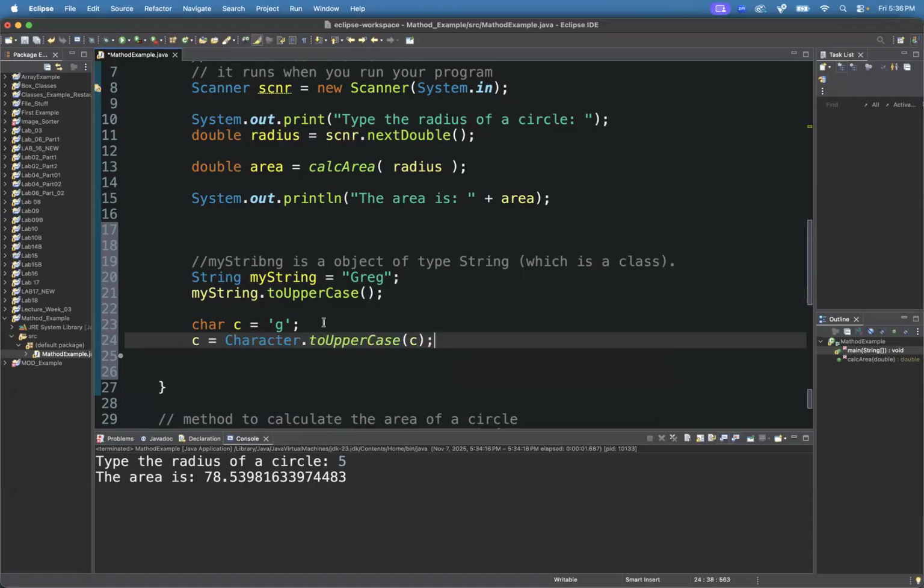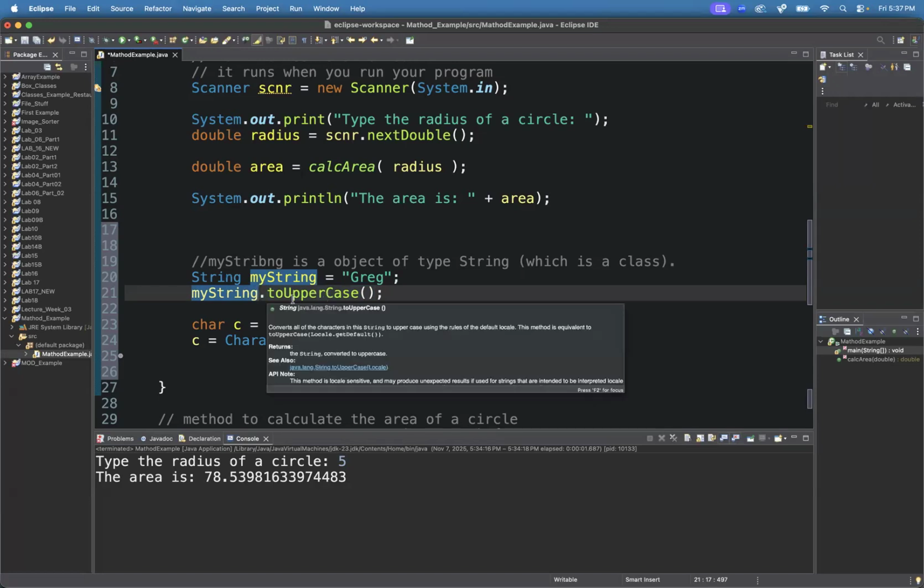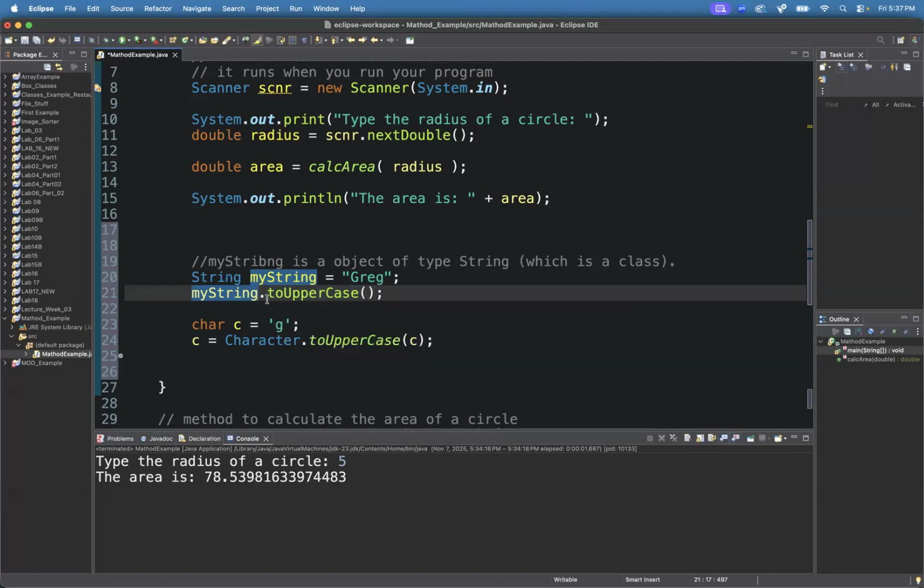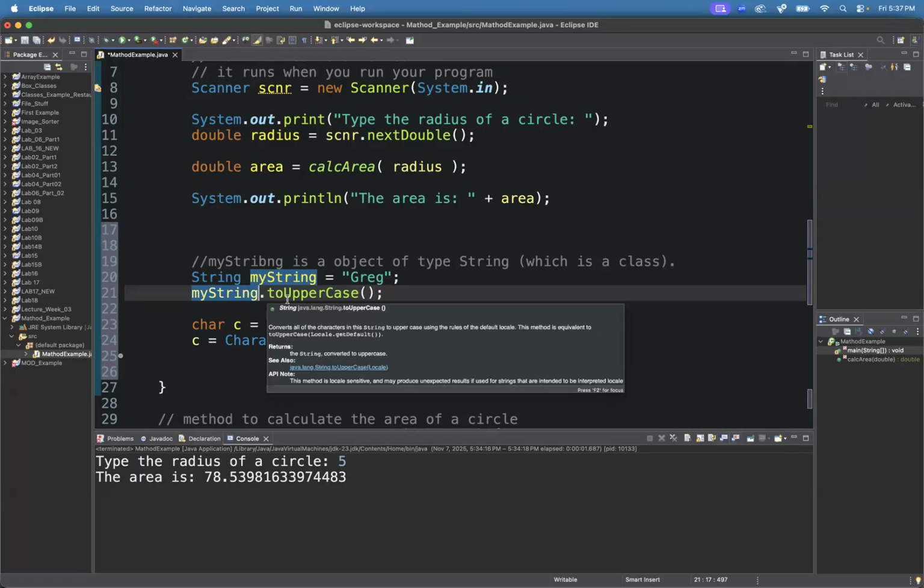The first one, the method toUpperCase lives inside of the String class, but we're not calling it with String.toUpperCase. We're calling it with myString.toUpperCase.